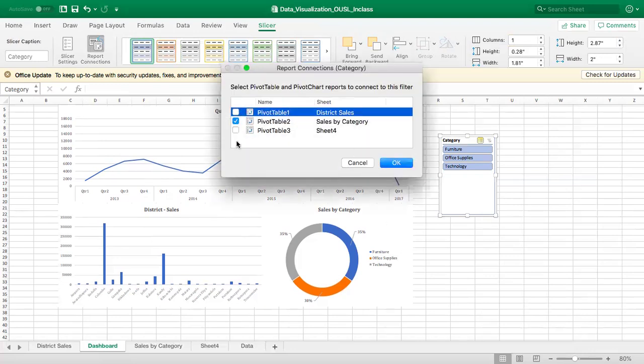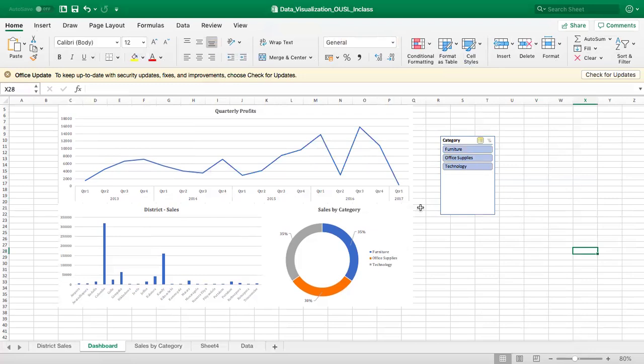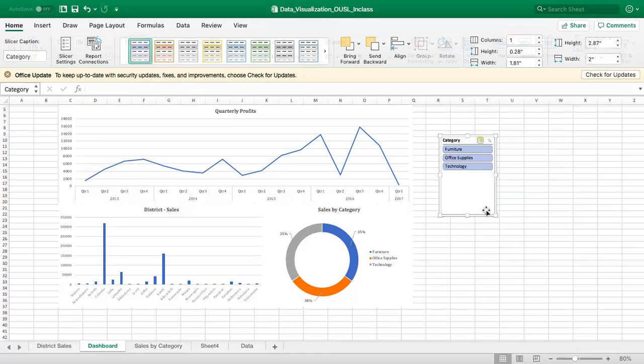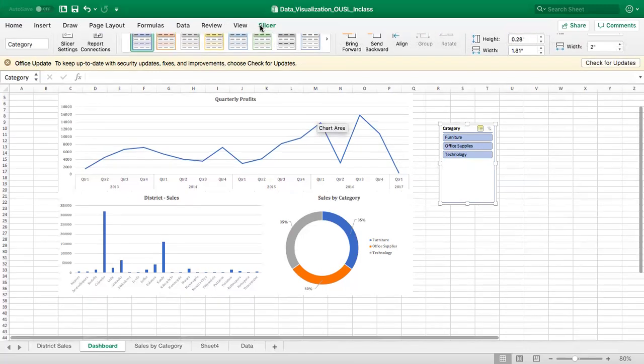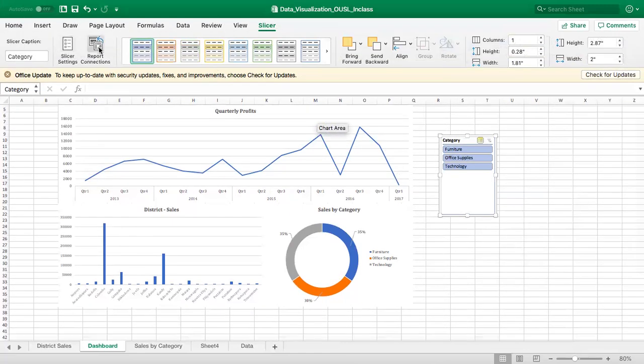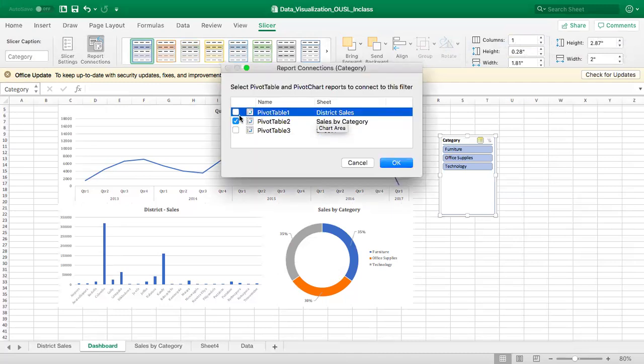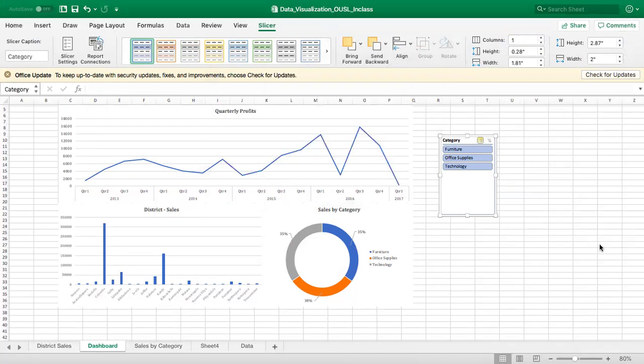Report connection, then it will show you the other three tables as well. Then select the tables, then press OK. So I'm going to show this again. This one will only work for sales by category. Select that slicer, go to report connections, press ticks on the other pivot tables 1, 2, 3. Then press OK. So now the slicer will be linked to the others as well.